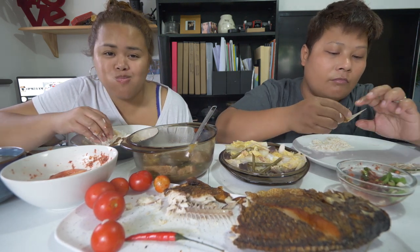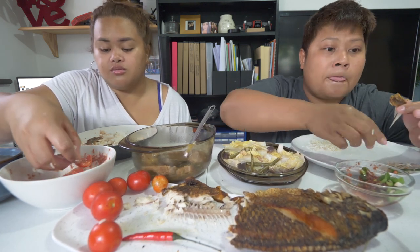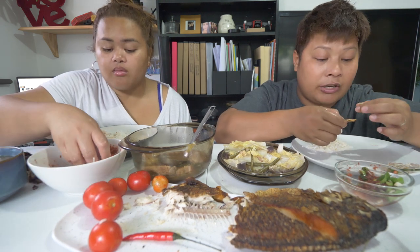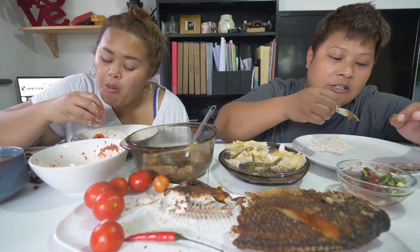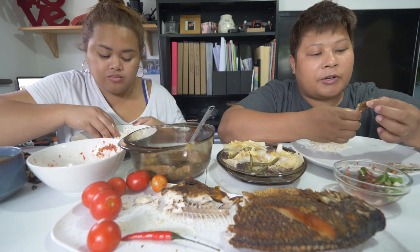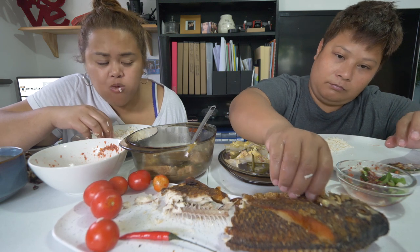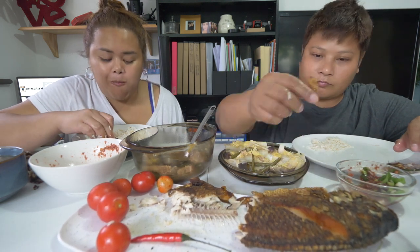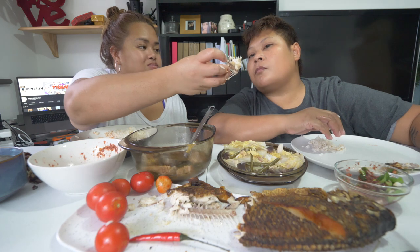My favorite part about tilapia is that when they're this big, you can't get them crunchy. Unless you fry it like what you did earlier. It's hard to crunch them up when it's that big. It's kind of hit and miss. But this part's a little bit crunchy for me, which is good. I think this is crunchy, look. It's bones.